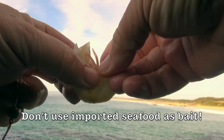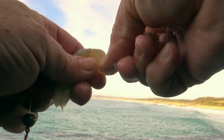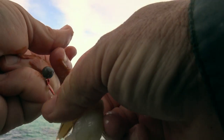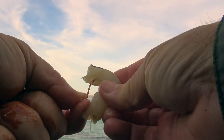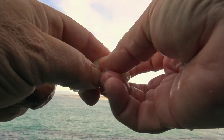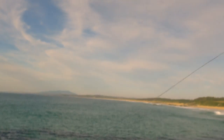I peel my prawns as they seem to tempt more fish that way. Toss the scraps in for burley. A big prawn like this will produce a couple of tempting baits. I'm feeding the peeled prawn piece onto an octopus or suicide pattern hook — something in the number 2 to 2/0 size range is ideal depending on what you're targeting. Push the top of the bait right up over the hook iron knot to help secure it.